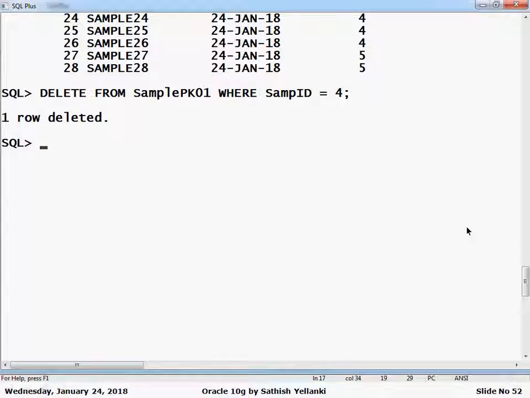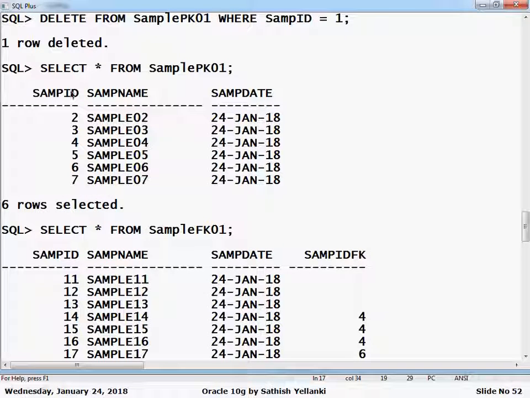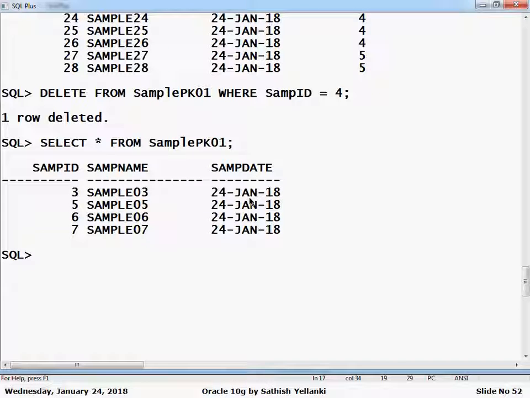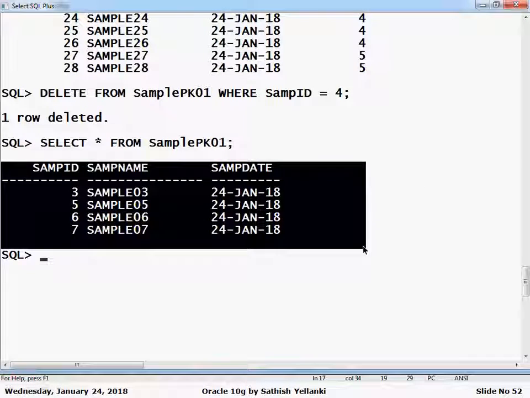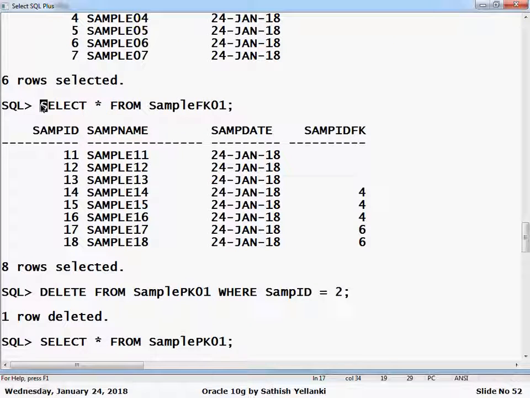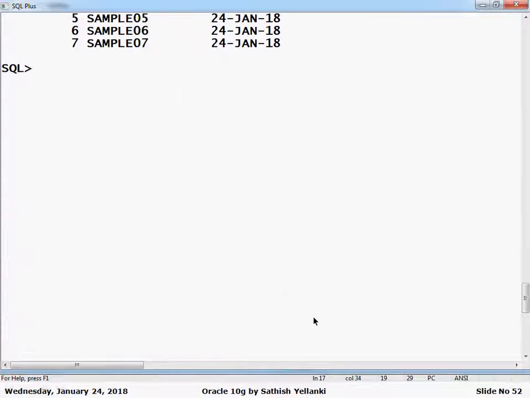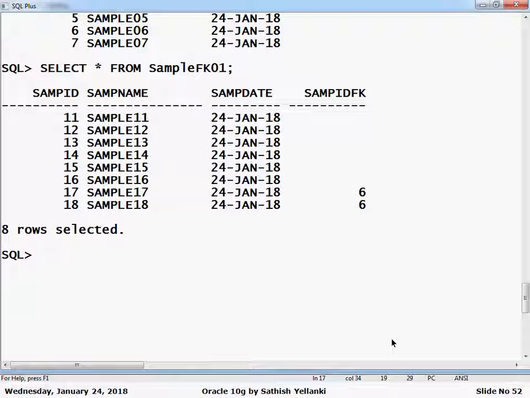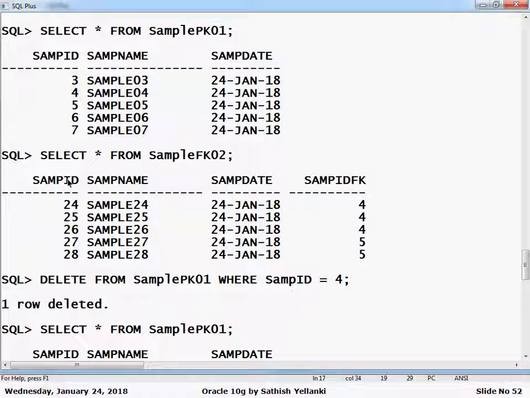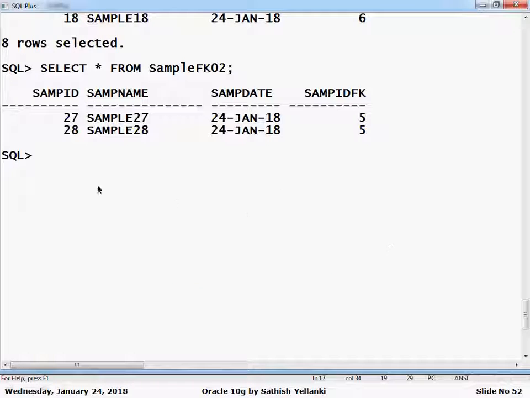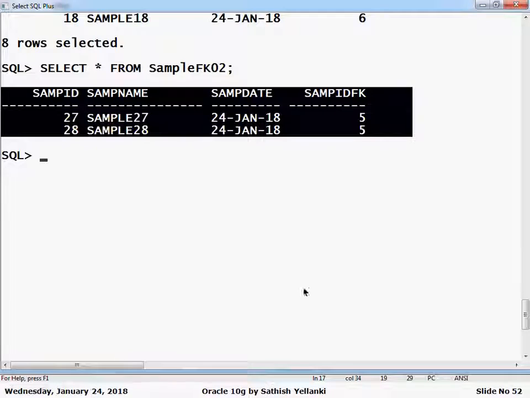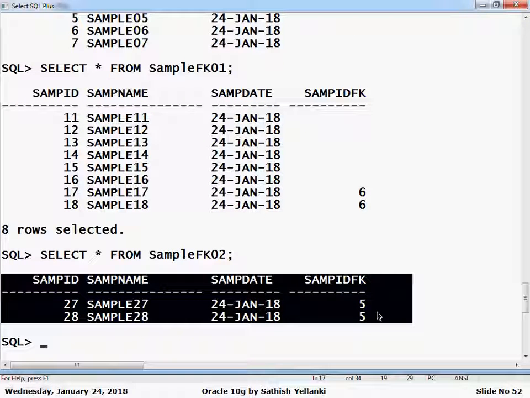It affects absolutely by the rule: wherever it should go for the sake of cascade, it goes for cascade. Wherever it should go for the sake of set null, it goes. The 4 is lost. Now check the child tables. The first child table has 3 more orphan records. And the second child says that its record count has decreased by another 3. So who says that a foreign key should have only set null or only cascade in all the tables?